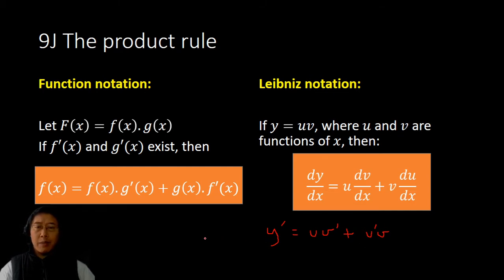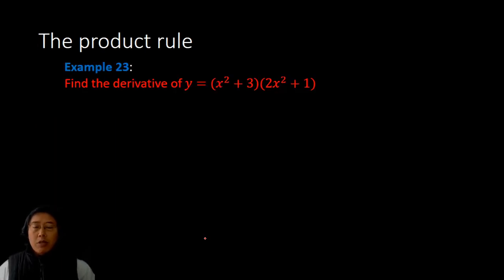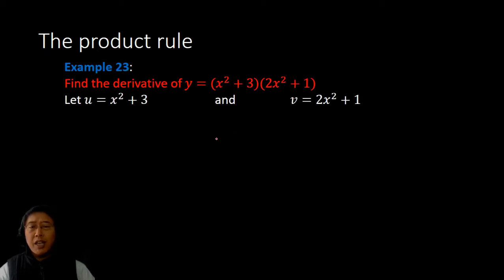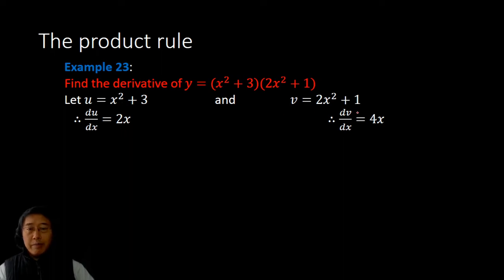Let's do a few examples. We need to find the derivative of that function. Again, you might also need to use the previous rules that you know. The most common one is going to be the chain rule. None in this example, but probably in the next ones. Here we just name each factor function u and v. We differentiate each one of them, and we apply the product rule.